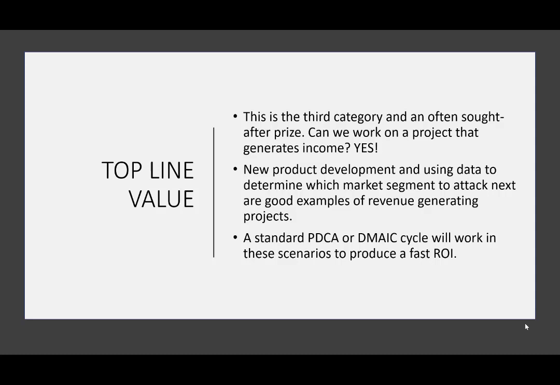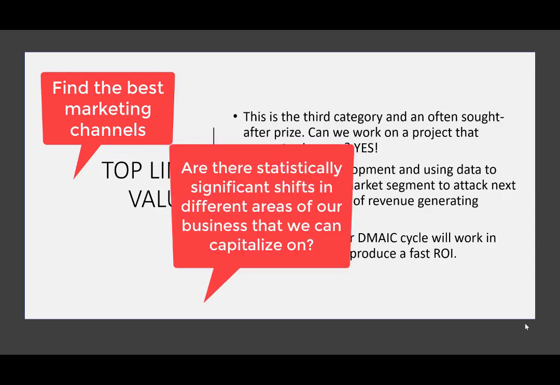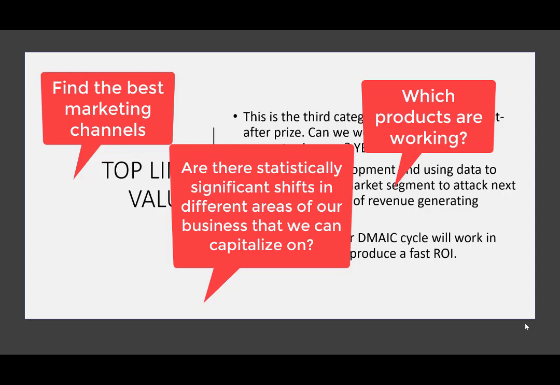And those projects will lead to an enormous amount of growth in your company and further backing of your continuous improvement program. The people that are running Lean Six Sigma projects are uniquely qualified to analyze data, which can tell you which products are working, which markets are working, which marketing techniques are more effective. A lot of times the marketing department will have great data on what they're doing, A/B testing different campaigns, website landing pages. If you can analyze some of that data for them and really give them great answers on what to do next, you can drive that top line value.